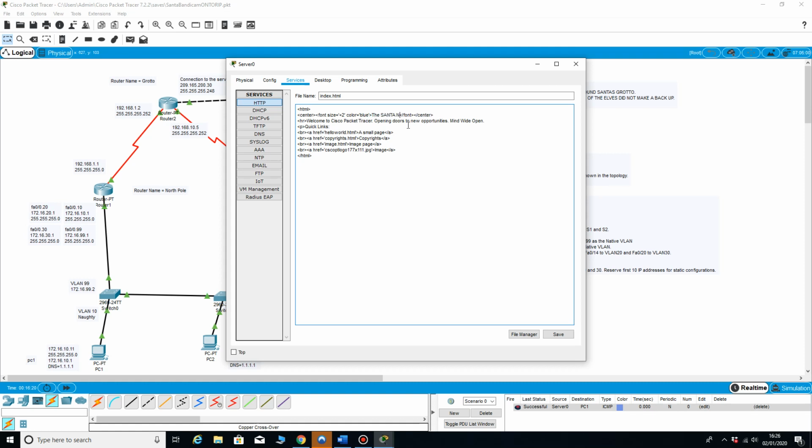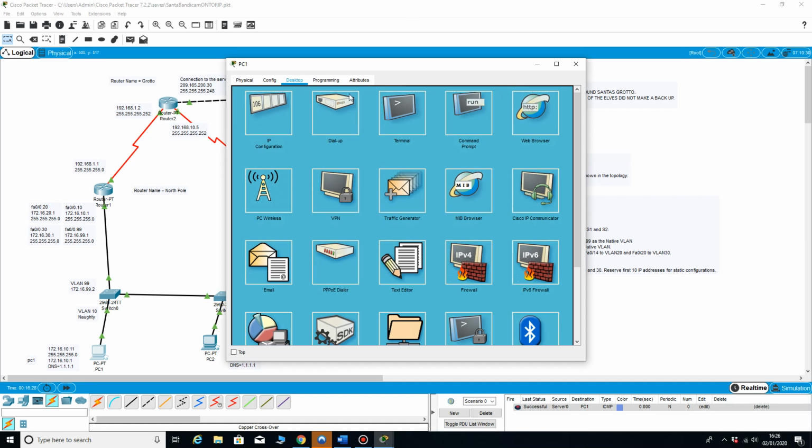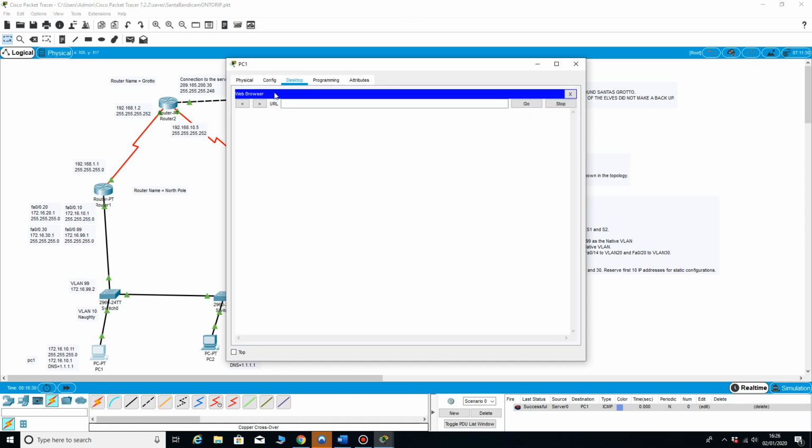The Santa network, and save it. And now, hopefully, if I did save it, then I think I might have just missed an error message. If I go to www.santa.com, there it is, the Santa network, and everything works fine.